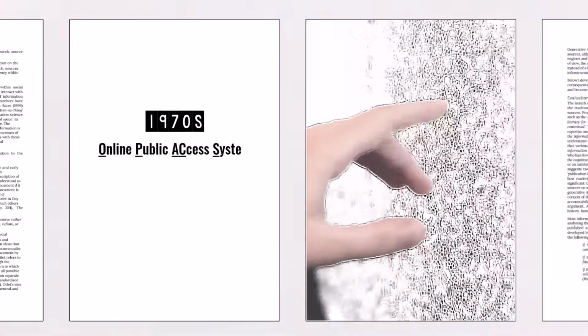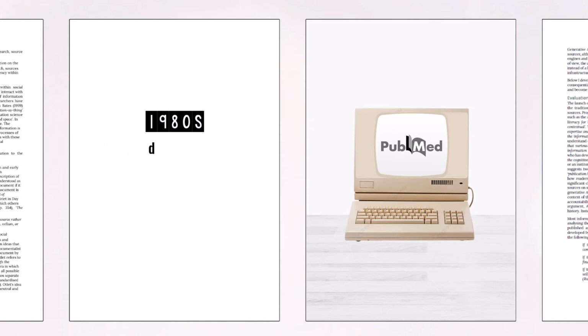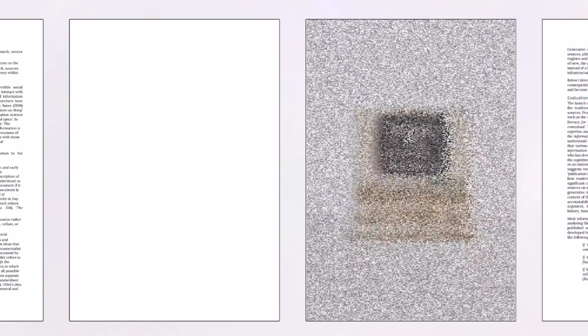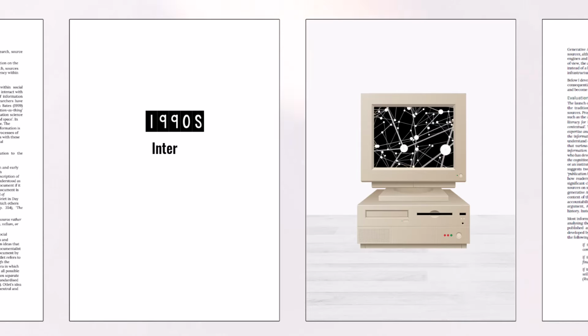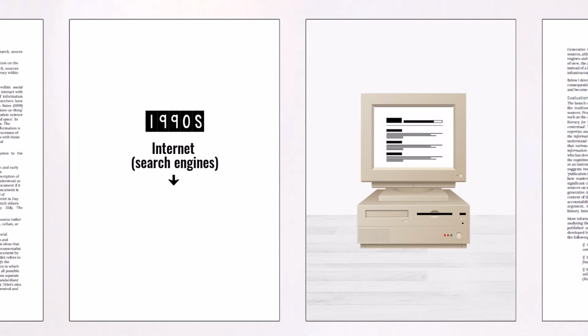These online public access systems, or OPACs, gave most people their first experiences of searching on a computer for a source, which was usually a book. Databases soon followed to search for other kinds of documentary sources, like newspaper or journal articles. In the early 1990s, the Internet was a major breakthrough. Internet search engines crawled the web to build an index. The index could be searched to rank and display results to relevant web pages, which were sources.